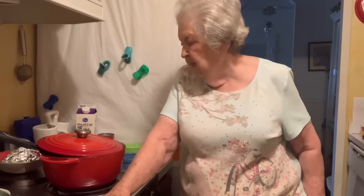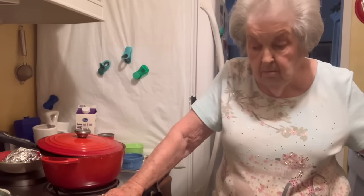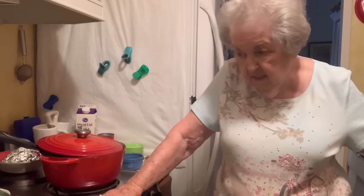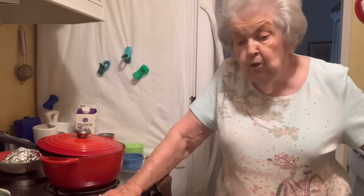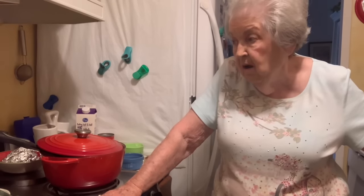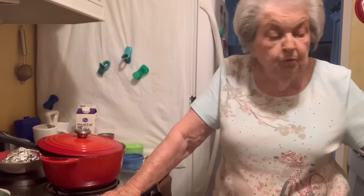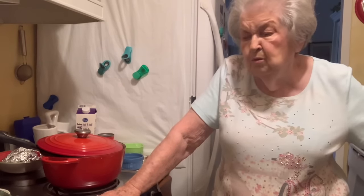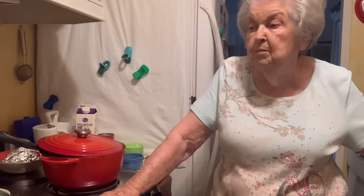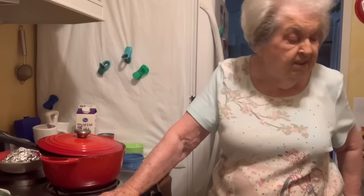Okay. I'm baking my potatoes and I'm thinking, I love what they call baked potato soup. And I love bacon in it. I knew I had bacon because I cleaned out the freezer one day and there were 4 packages in there. Yeah, well, better to be over-prepared than under-prepared. So I pulled one of them out and I thought, well, I don't need a whole pound. I got my electric knife out, one I picked up in a yard sale about 30 years ago. Somebody got rid of it and I made good use of it ever since.